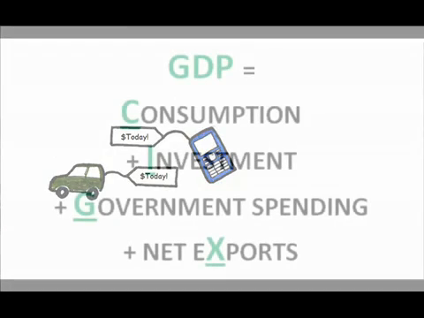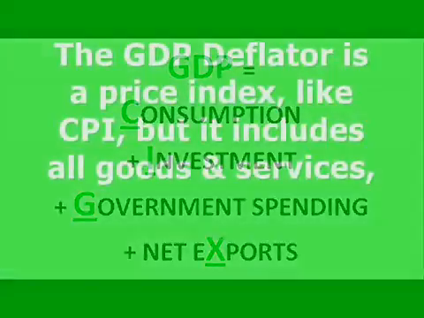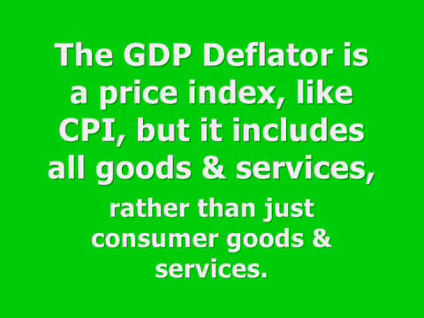Because GDP contains more than just typical consumer goods, we can't use the CPI, or Consumer Price Index, as we did before. We need a broader measure of prices. The GDP deflator is a price index that includes more goods and services than just the typical household consumer goods.